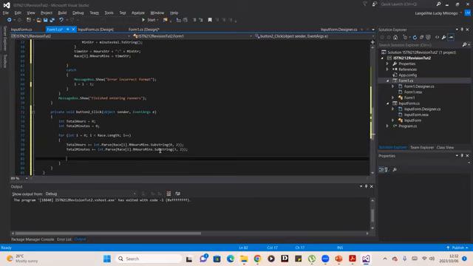We've added the total hours and minutes, so we're going to check if the total minutes is greater than or equal to 60.